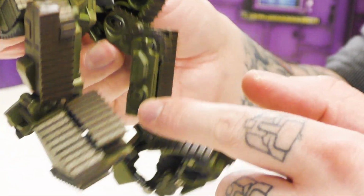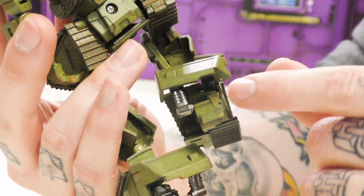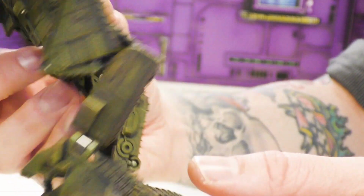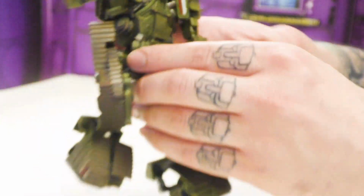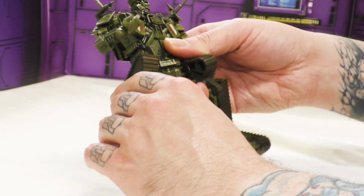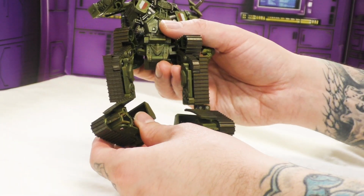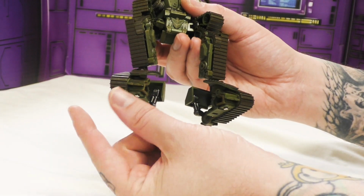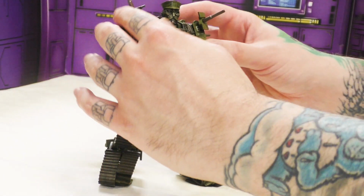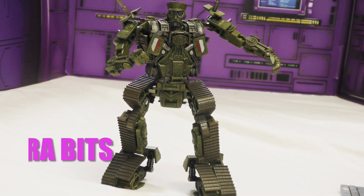I think if they somehow had the foot connect in a way, like back here, this part connects to the bottom part of the foot, but if they somehow had the foot connect up to the leg, it may have been sturdier. I don't know. But it does allow for great ankle tilt, and with all the movement he can get a pretty good wide stance, but he can't turn the foot left or right. Gotcha. But I have not had any hard time posing him whatsoever. Foot test: passed.